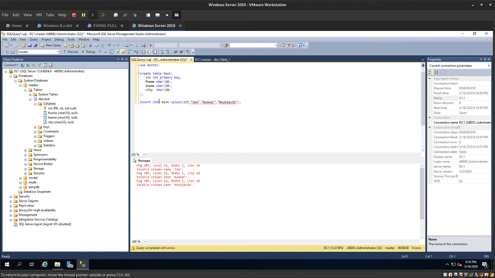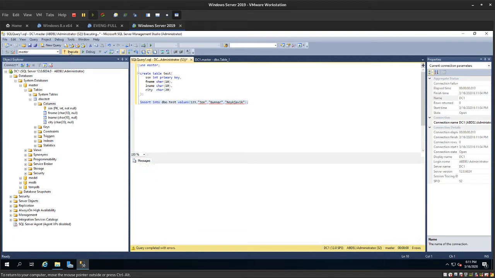So insert into test. Let's use dbo.test, dbo being an abbreviation for database owner, dbo.test, and then the values, and let's execute again, selecting only those.